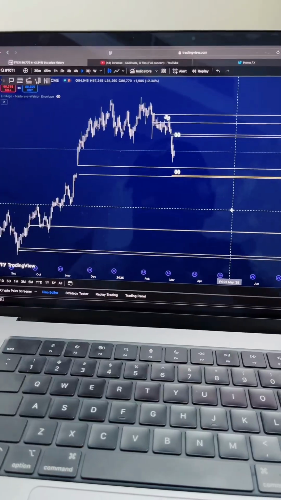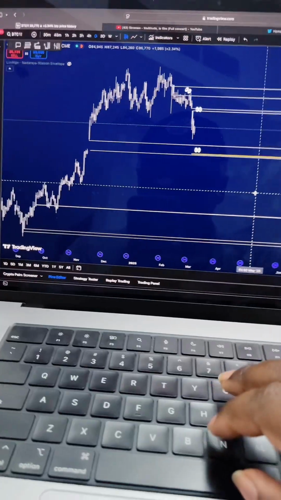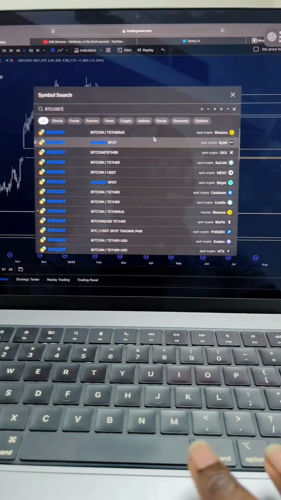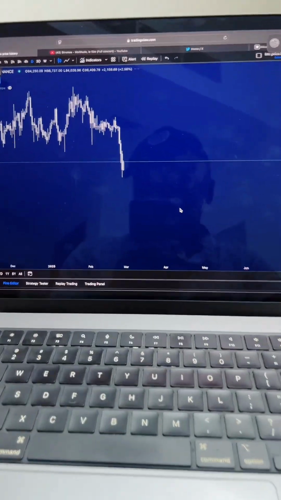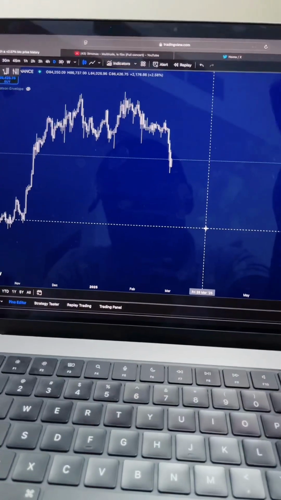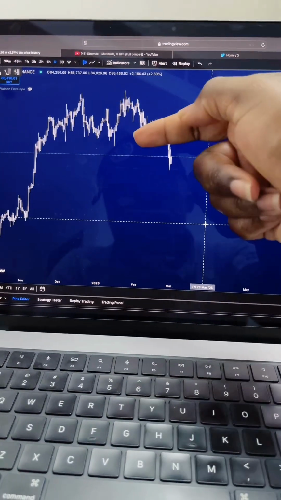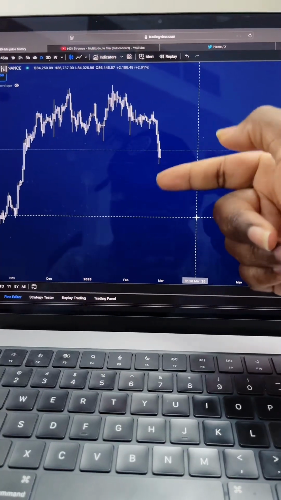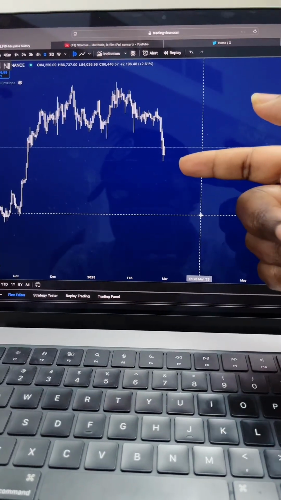So let's look at BTC USDT now. So BTC USDT, let's go to that and see what's going on. So here we are simply in a big plummet. Yeah, this is A, this is B, we are in C. C may not have ended, and we will have D and E.